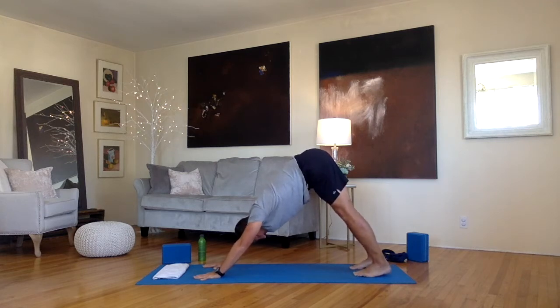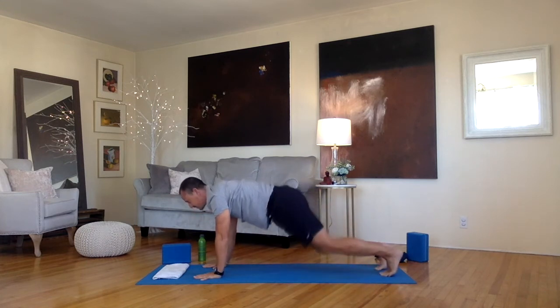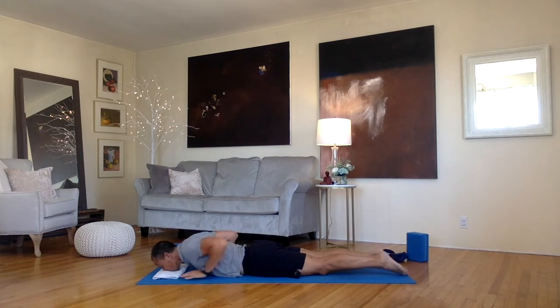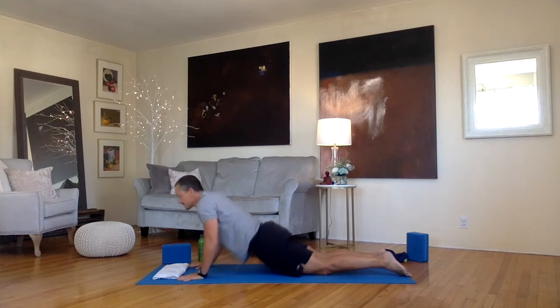Before the other side, come forward into plank. And maybe from your knees or not, lower all the way down to your stomach. Uncurl your toes. Hands forward a little, straighten your arms. Stay in this version of up dog for a few breaths. As much as you want to arch your back. And making your way to your hands and knees and then down dog from there.